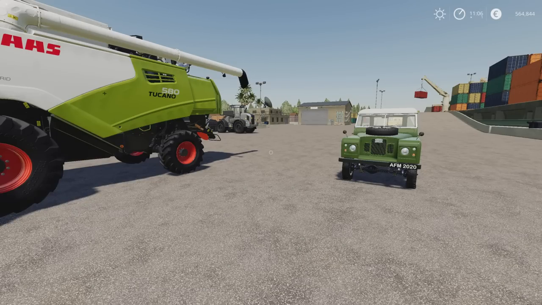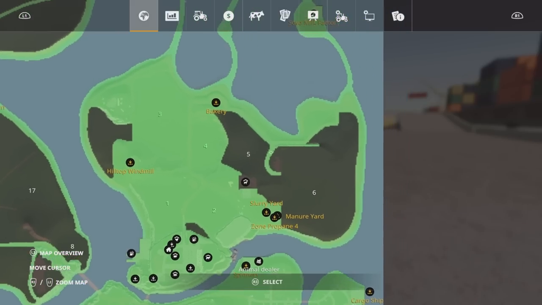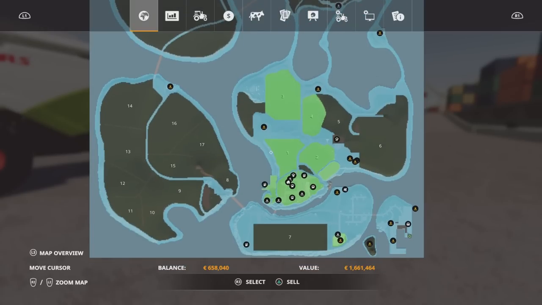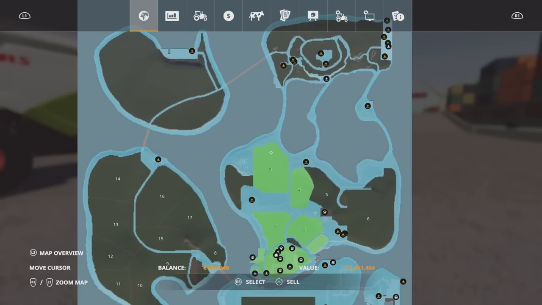Just bear with me a second. Right, let's check that again. I'm not sure if I just didn't save it properly last time. So, I'm going to take the periphery off. I've bought the periphery because it doesn't really gain me a huge amount, a bit of grassland here and there maybe. But it does mean it might be a bit easier for placeables if I want to place anything.